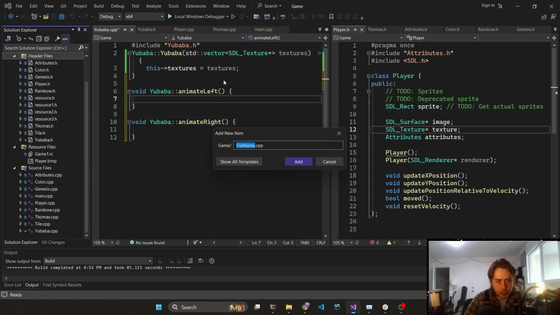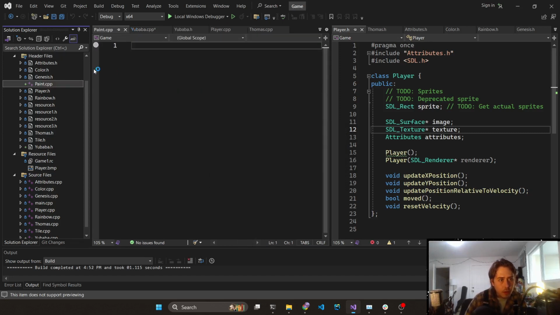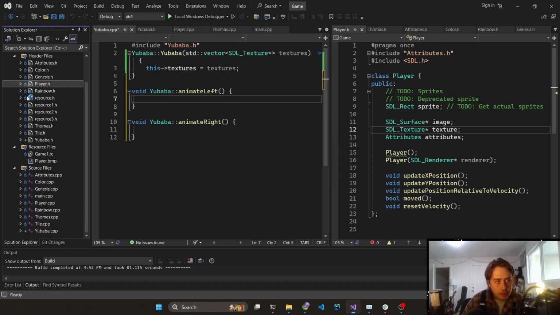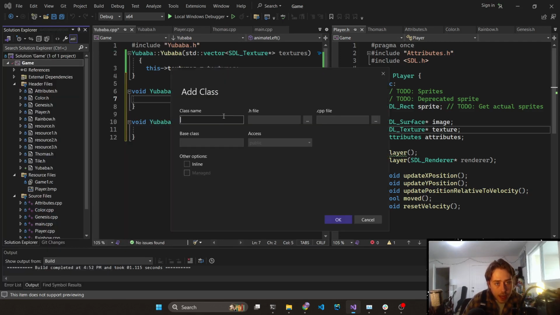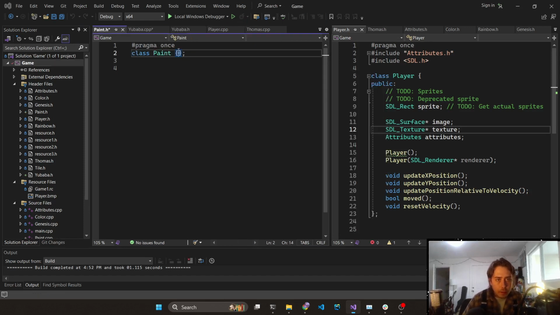So we'll just say texture. Oh, actually, let's call this paint. I like that better. Oh, we don't just want paint.cpp. Okay, yes, remove that. I want to add a new class. There we go. So we'll call it paint. And paint should be easy to plan out here.